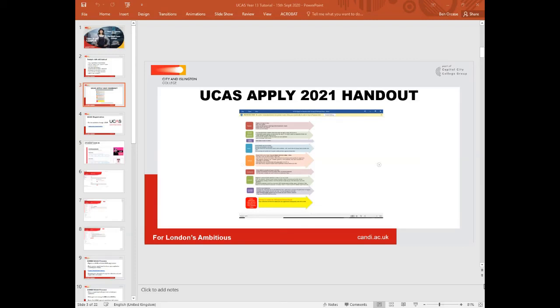Again, in Get Ahead news, we've got a couple of virtual opportunities that you can do that will help your applications. But for some courses, you will have to show that you volunteered or committed over a considerable amount of time. And you could argue that actually there's been no better time to volunteer if you're planning to apply for something like medicine.